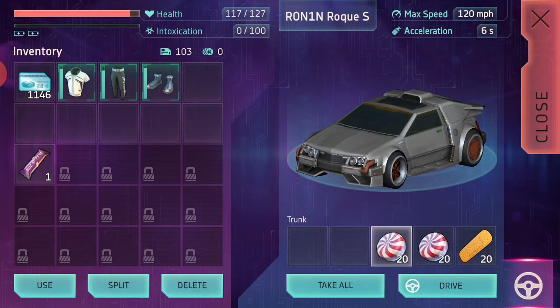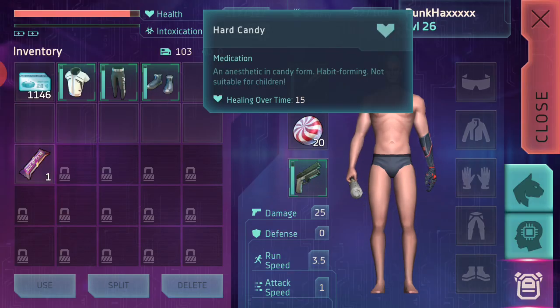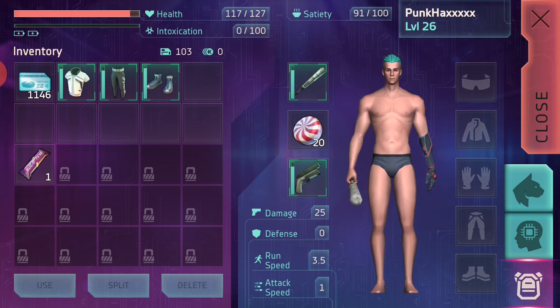So I bring a couple healing items, some more there. I like this because they're the best bang for buck in terms of healing. They're the cheapest ones, and you get the most healing per credit spent.